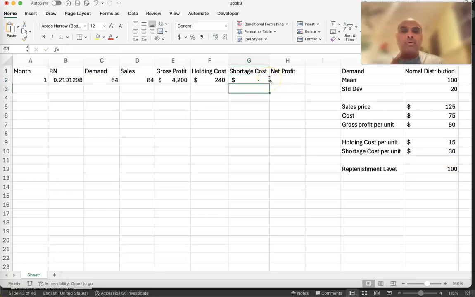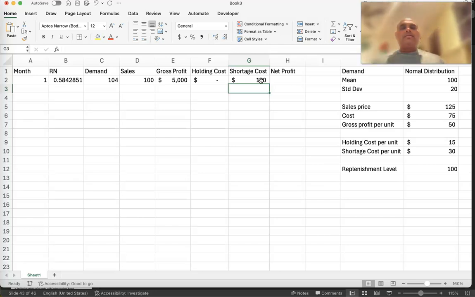And there you go. One thing I want you to notice is that you'll either have holding cost or shortage cost. You cannot have both. It's either one or the other. If I press F9, you'll notice this. In this case, because demand is 104, I have no holding cost. Replenishment level is 100, my sales are 100, I'm selling everything. But I have a shortage cost of 120 because I have 4 extra people who wanted the routers and didn't have routers, and I'm paying $30 in shortage cost for each of those people.